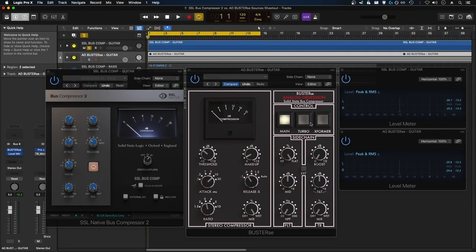Upon doing a little bit more research, it seems that with the turbo button engaged, it more closely mimics the original hardware, but when you load up this plugin, turbo is off, and it doesn't explicitly tell you within the plugin that having turbo on makes BUSTERse react more similarly to the SSL native bus compressor. So I'm just going to toggle turbo on and off while we're testing to see how it changes the character of the compressor. All right, let's start with the SSL bus comp, acoustic guitar bus.